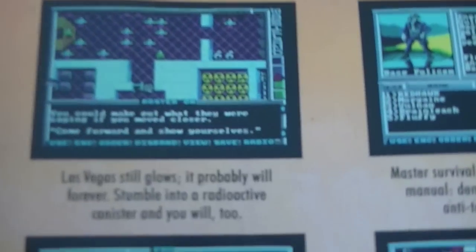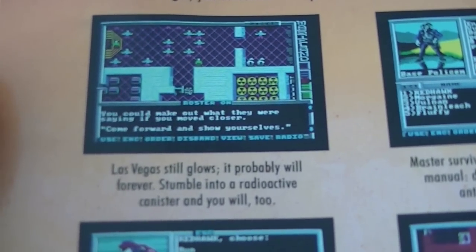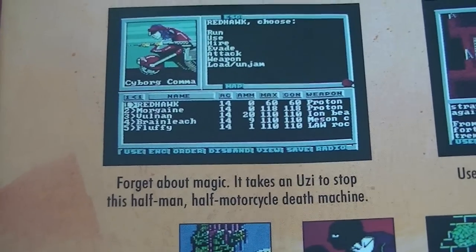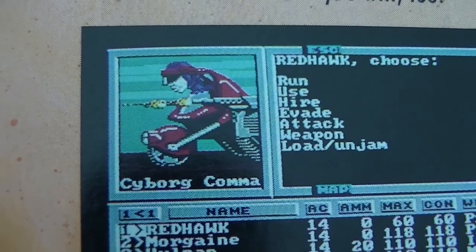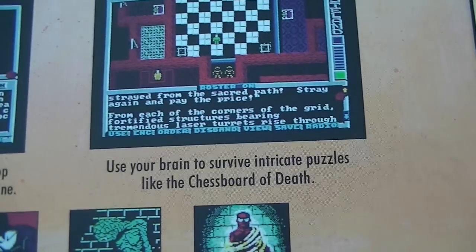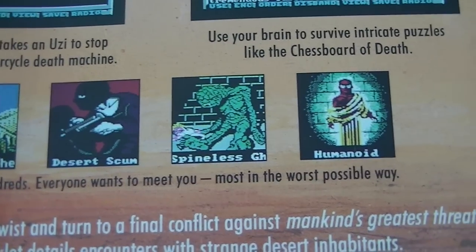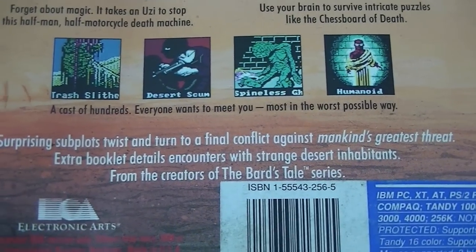The game is set in 2087, World War III has come and gone, and as a desert ranger you're vowed to help rebuild humanity. But first you have to survive. The thing is, this is a very, very old RPG, and when I was a kid I wasn't into RPGs because it was just too hard for me. I couldn't get the hang of it. Adventure games, I loved, but real RPGs, I was simply too young to understand them and know how to play them. The game has a lot of combat, a lot of skills you can train, and a lot of different enemies you can find. And as the box says, a cast of hundreds, everyone wants to meet you, most in the worst possible way.